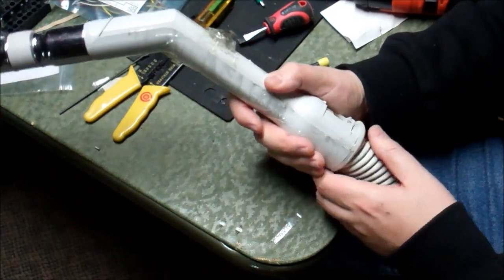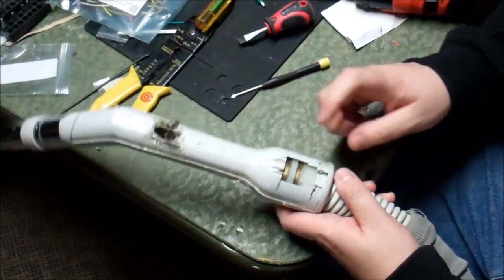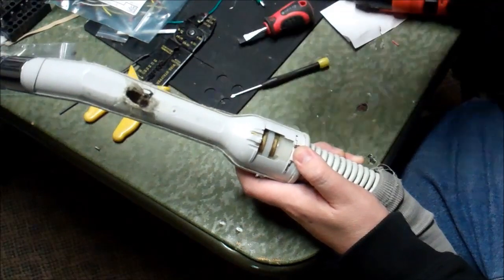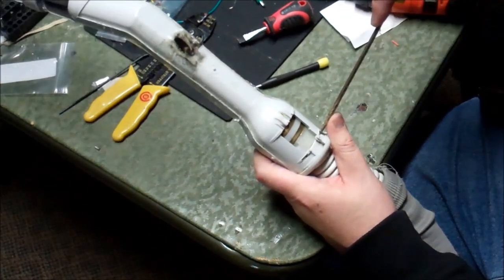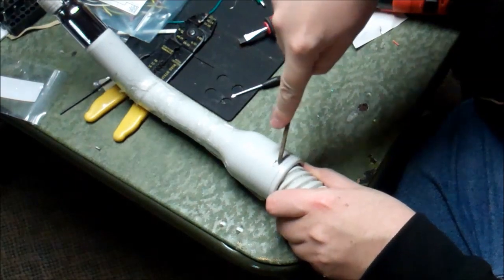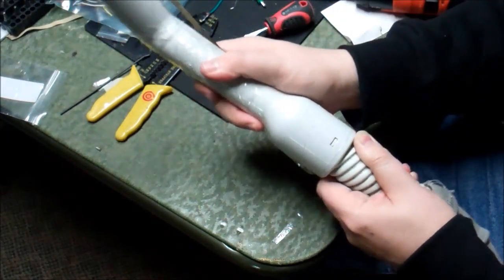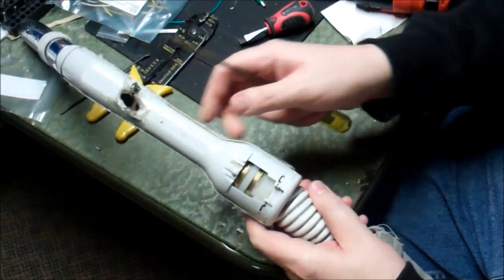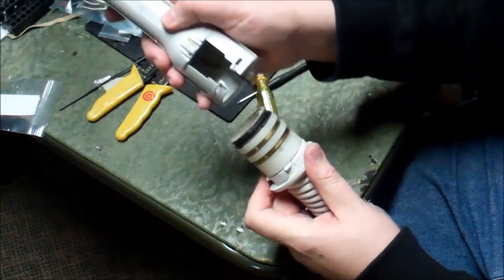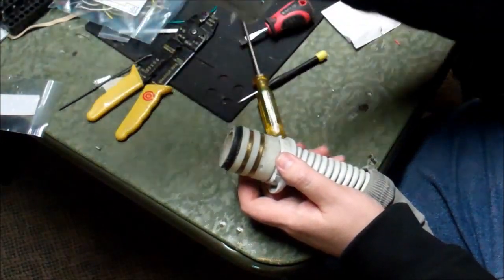A new hose is a couple hundred dollars, so I didn't want to have to buy that. This will be good. Now, this part where the hose meets the body is held in by these little clip tabs. We need to press these in and kind of press and pop — there are two on the top and one on the bottom. We need to press that in and hopefully that assembly will pop out. We're going to press in these three and get this collar to come out. After getting these three tabs to pop out, this part assembly comes out, and then this rancid, horrible handle can go in the trash.